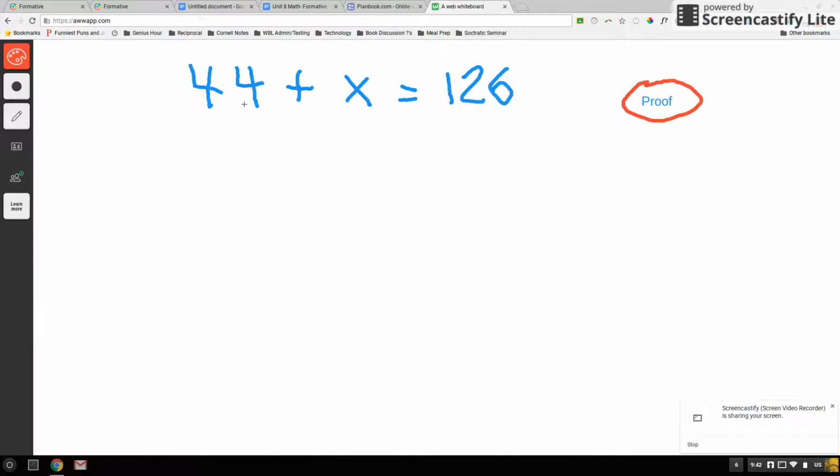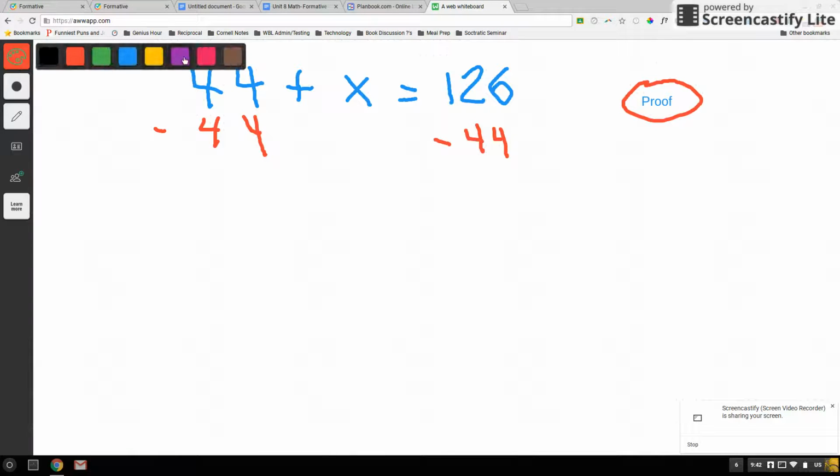And how I do that is if I see I have 44 plus x, I just have to take away 44 from this side. So in my proof, right underneath it, I'm going to put what I'm going to do. I'm also going to do minus 44 on the other side as well, because whatever I do to one side, I do to the other. So then in my proof, I am going to write my new equation. So if I take away 44 minus 44, I know that's 0, which kind of cancels each other out, which means I just have x on this side.